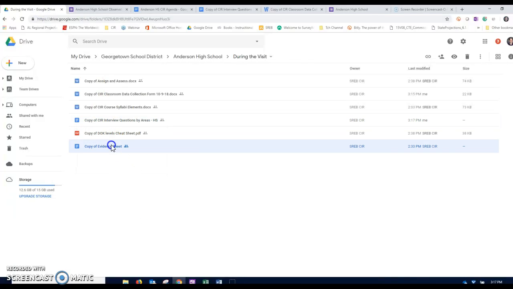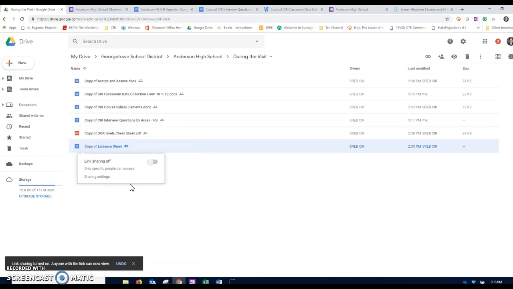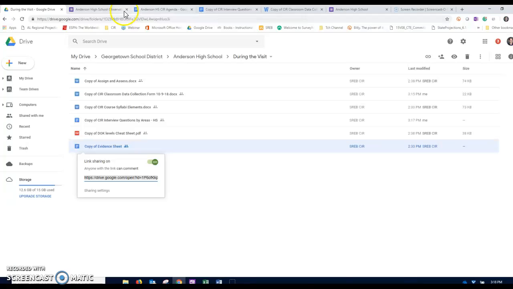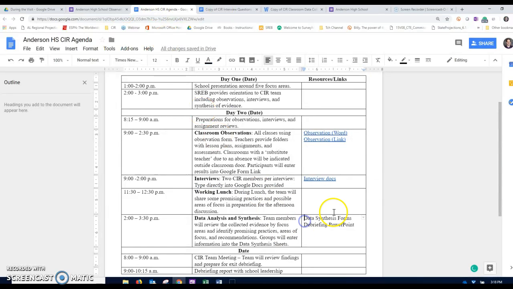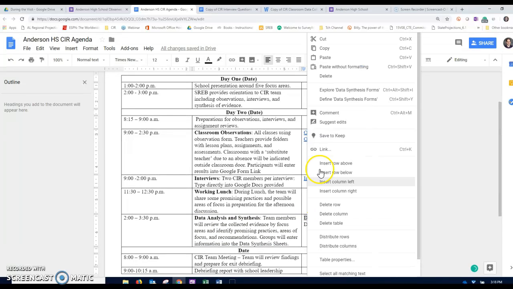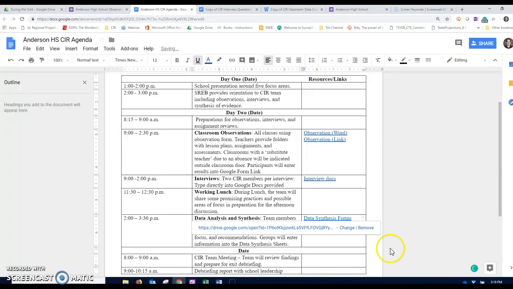And then you're also going to use this one, evidence, get shareable link. Copy it, go back to your agenda. That's the data synthesis form. Link it, apply.